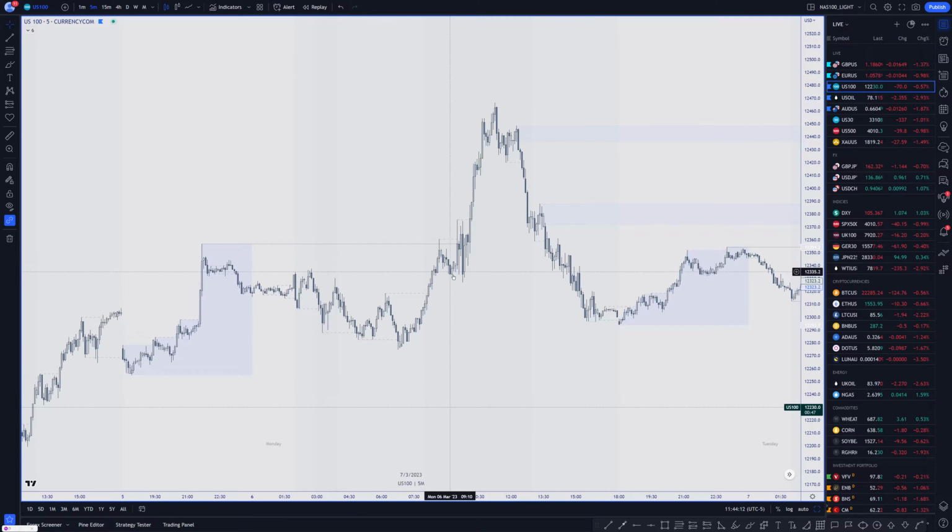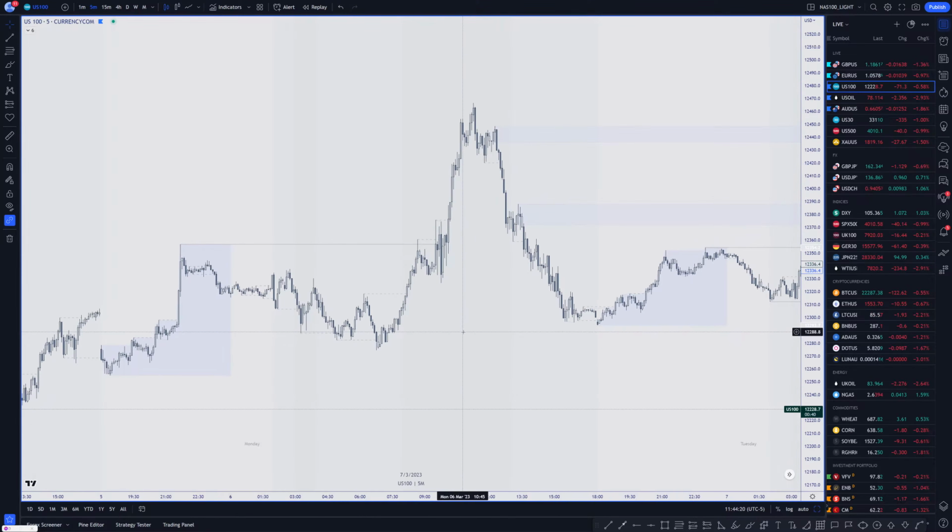But of course, this is a US index, so this is best for those of you that live in the West or in the Americas, because this is going to line up with your time zone. The other nice thing about this is the US stock market open is 9:30 a.m. Eastern Standard Time. You can convert that to your time zone if you're not in the Eastern time zone, but it opens a little later, right? The Forex market, like if you're going to trade New York session, I would tell people, be ready at the charts at around 7, start marking up, right? Because sometimes there's going to be an early setup.